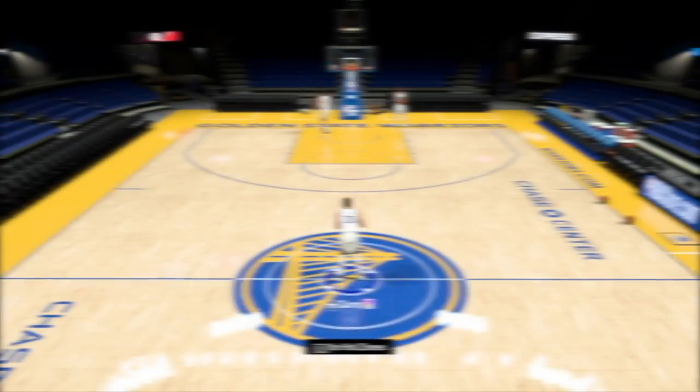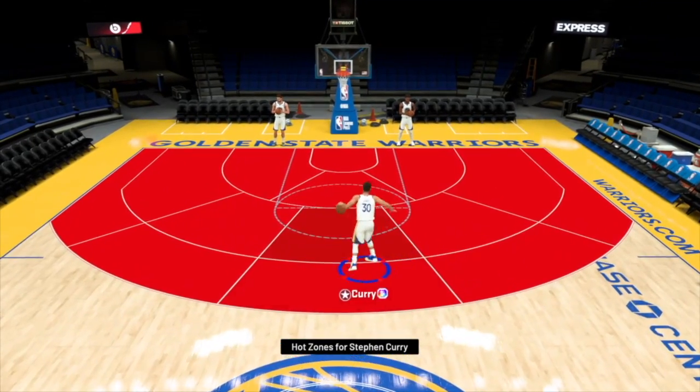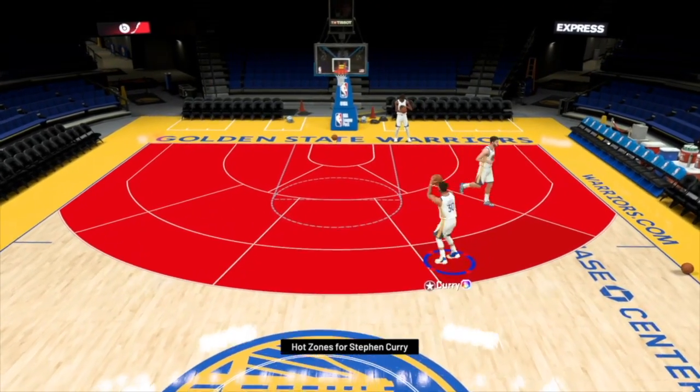Let's go. All right, guys, here we go. Of course, 2K had to do it. If they didn't, that would be disrespectful. We got hot zones everywhere. Let's see what this card can do, guys. And we green out with the first shot. I want to see his dunks. His shooting obviously is going to be good. It's a Stephen Curry card.